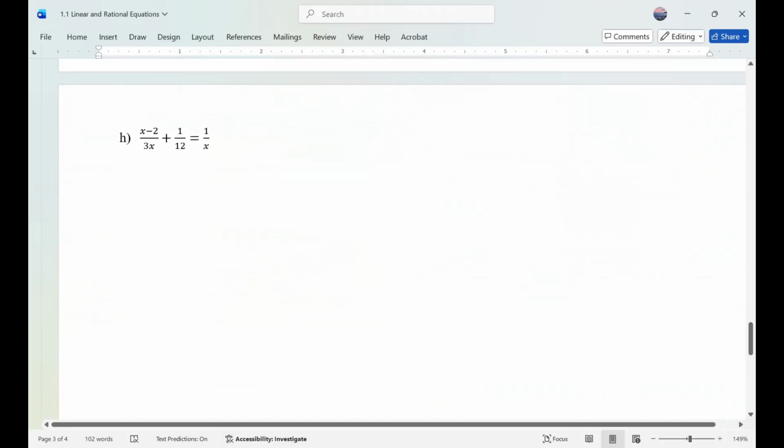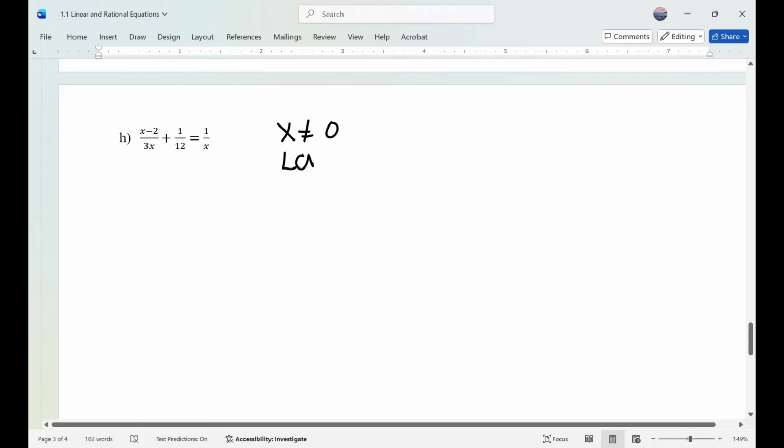All right, so here's one with different denominators. It kind of gets a little more challenging, but it's not terrible. Anyhow, we start with our extraneous. x cannot equal. So 3 times x, well, if x is 0, then it can't be 0. I kind of jumped the gun on that. Sorry about that. The 12 is not going to give us an extraneous because there's no x associated with it. And then the x alone is going to give us an extraneous of 0. So we've got it all covered. We don't have to list 0 twice.